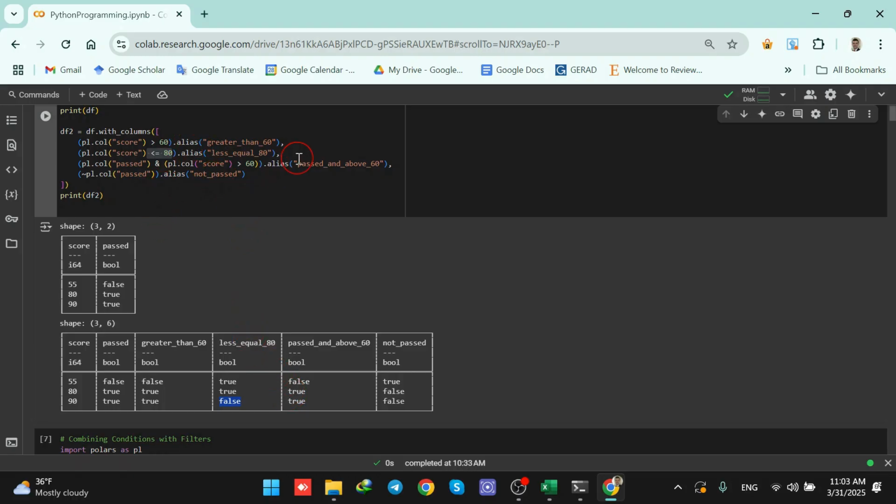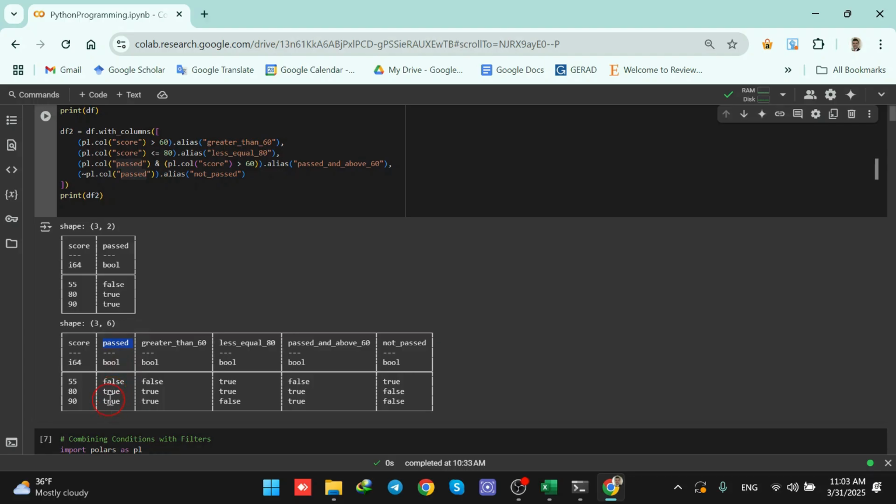Then for the next column, we have the title using the alias function, "past and above 60". And the condition is this one. So we are checking the past column to see if it's true or not. So in the past column, this is the past column.